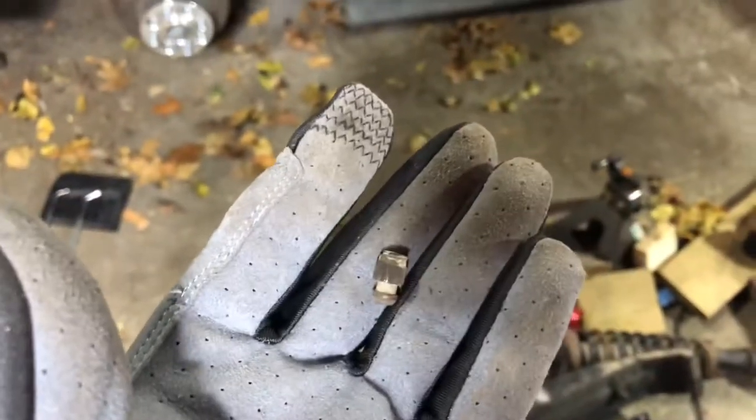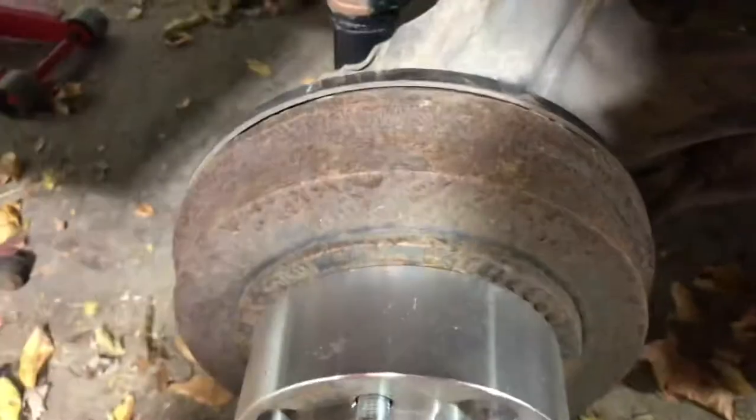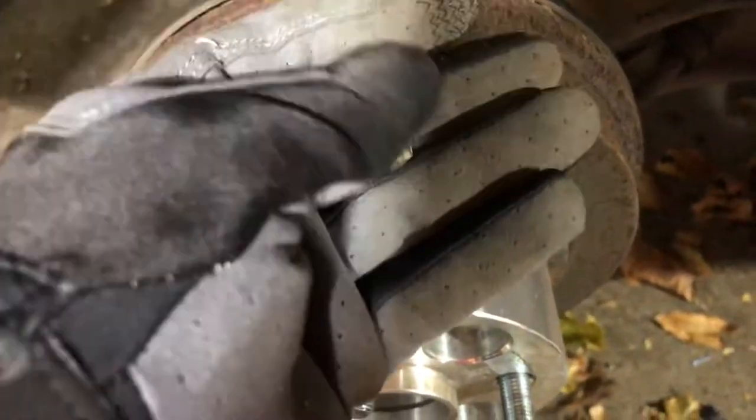Well, shit. That one just snapped. It was easy to twist. The other side I got off, the passenger side is the one right in there. I don't have my flashlight on right now, but now I kind of got to figure out what to do about that.